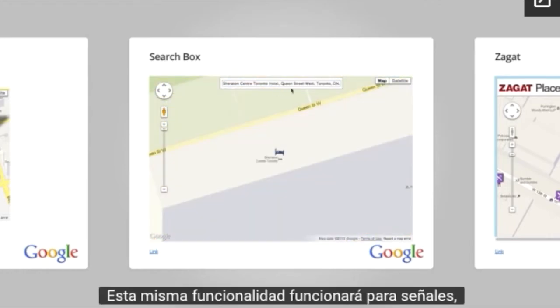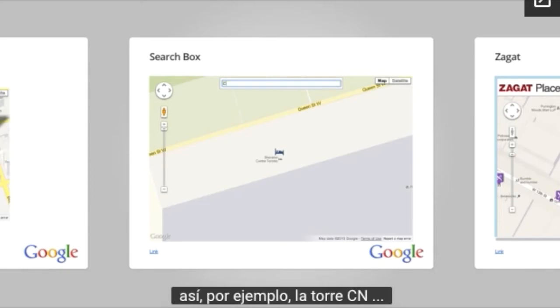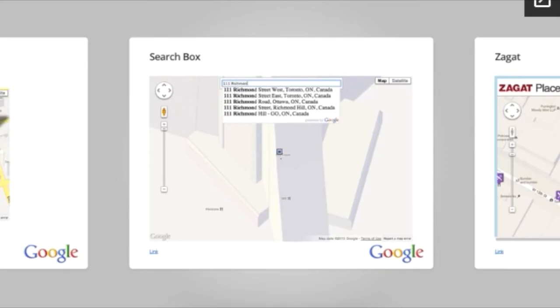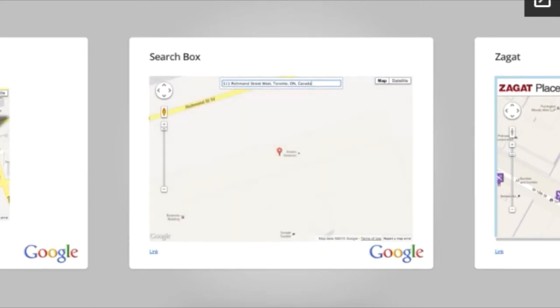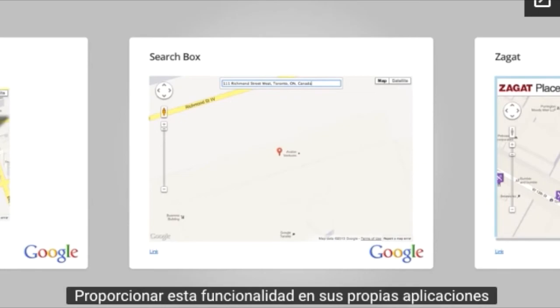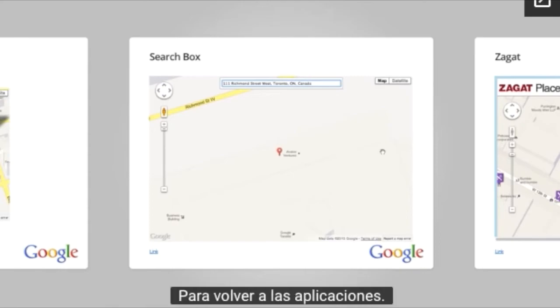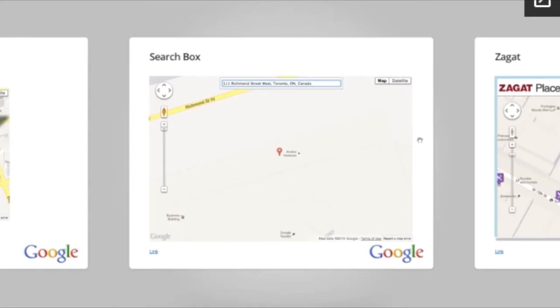This same functionality will work for landmarks, so for example, the CN Tower, and addresses. Providing this functionality in your own applications provides a comfortable, powerful experience that your end users are accustomed to, and it will ensure that they keep coming back to your applications.